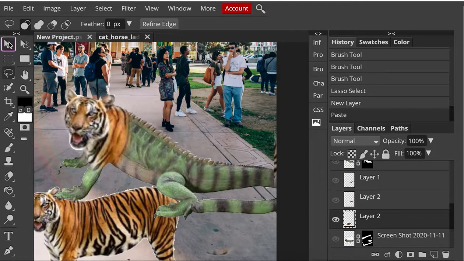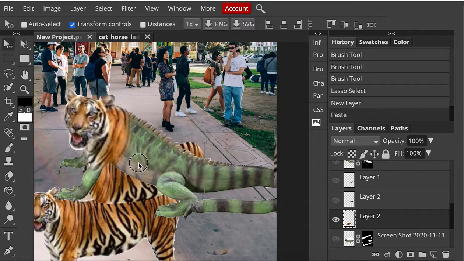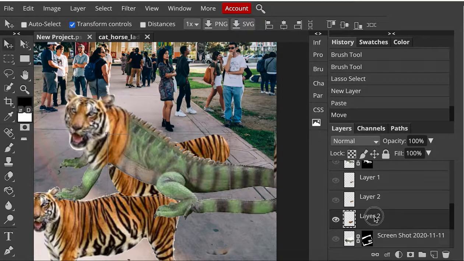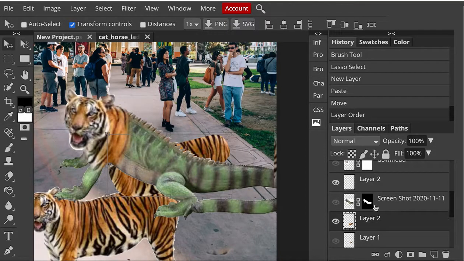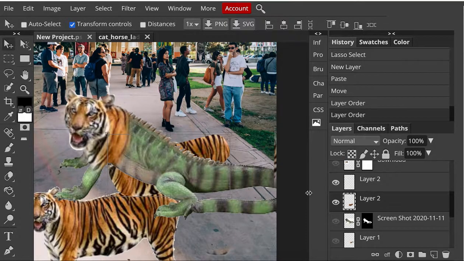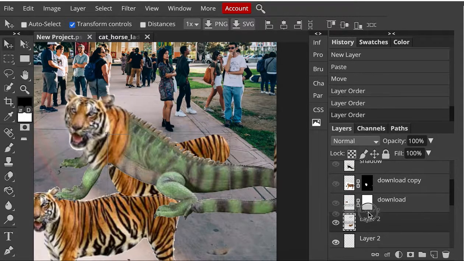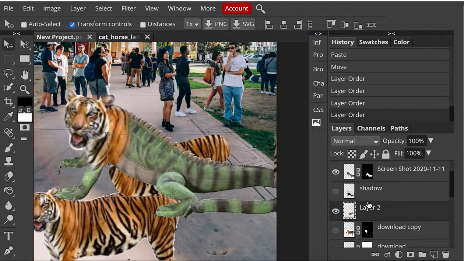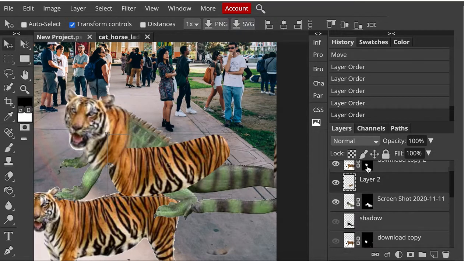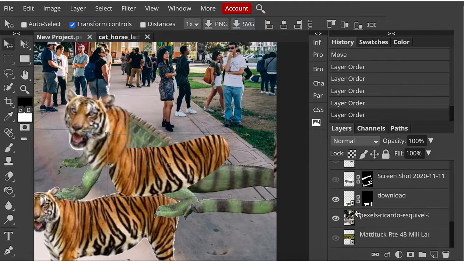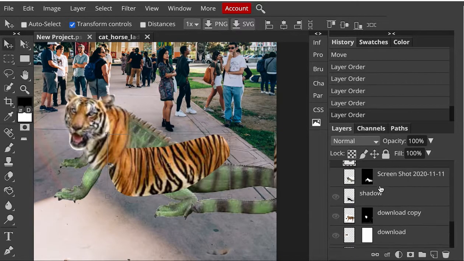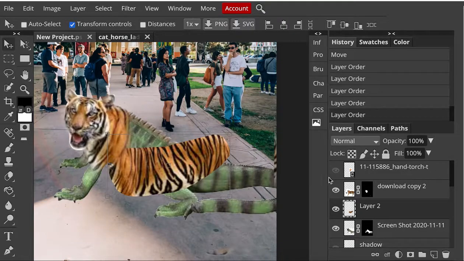And now if I take my move tool, I'm going to be able to move it. All right, I guess it must have been another new layer, because I'm going to bring it above my iguana layer. I have a lot of duplicates in here. It helps me to work. There, now it's above there. I'm going to go back down and just hide that tiger layer. And I am on this layer. I can even name it that.